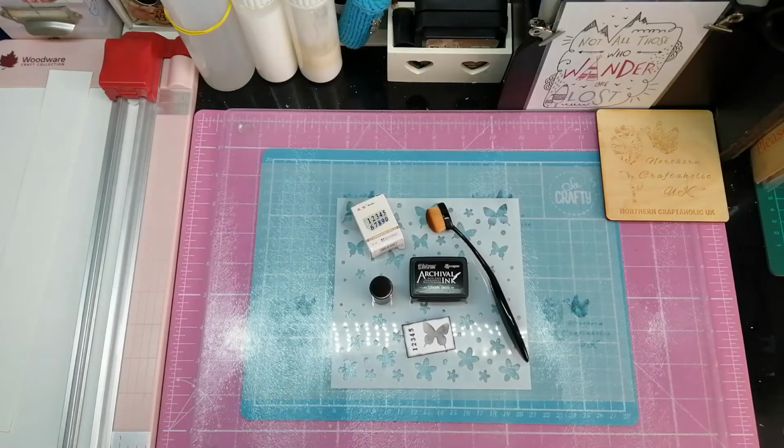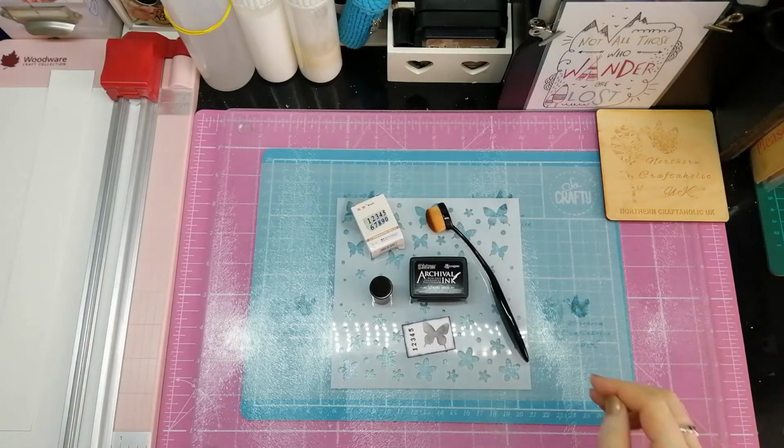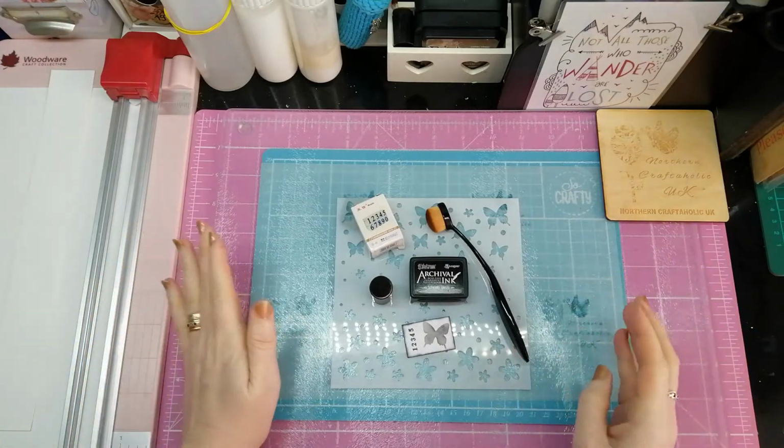Hi guys, it's Tutorial Thursday. Well, I'm going to use it as a tutorial, but it's not really a tutorial. More a tips and tricks. But we're going to use it as a tutorial.